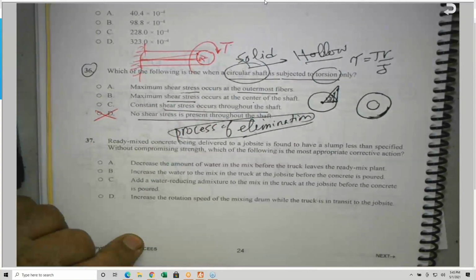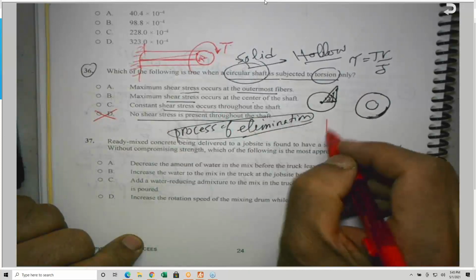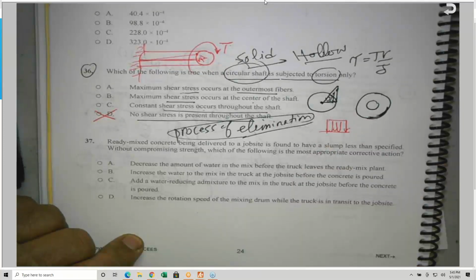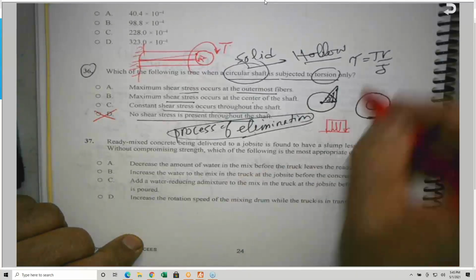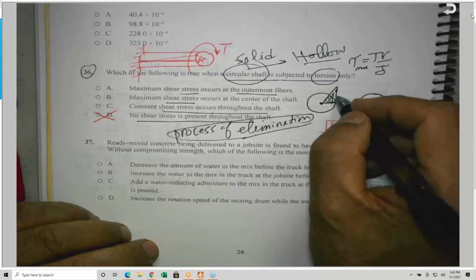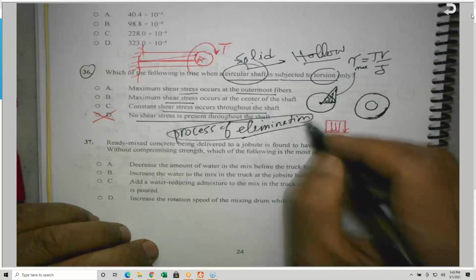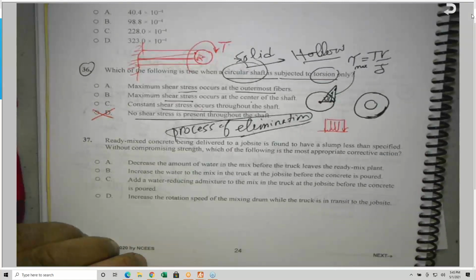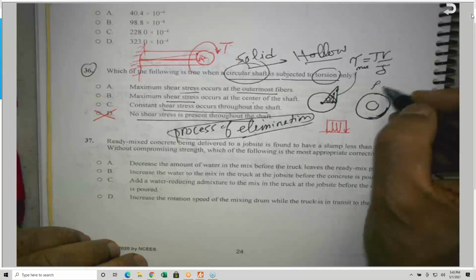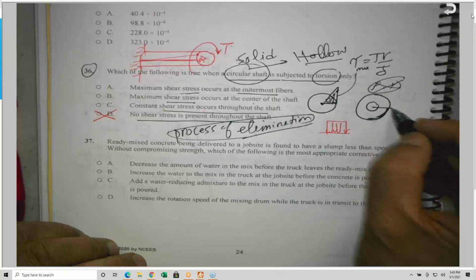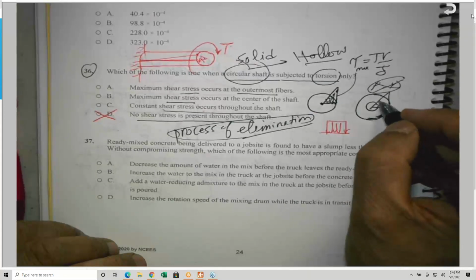He said constant. I know constant means that the shear stress is like this. This is what's called constant shear stress. This, by the way, is tau max, to be more specific. Because we are going to see another equation as the radius increases from zero all the way to the maximum, sometimes we use rho, sometimes we use y, distance rho or y, it depends on the book. I will see what equation they are using for the maximum shear stress. The same story for the hollow shaft, by the way. If you look at the hollow shaft, the stress is also linear.